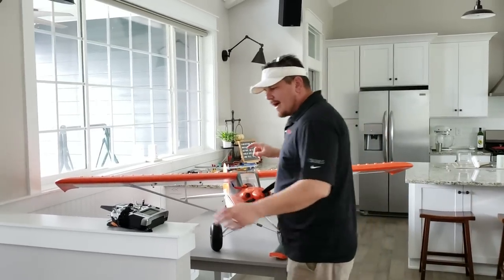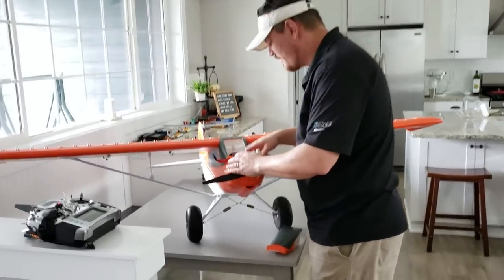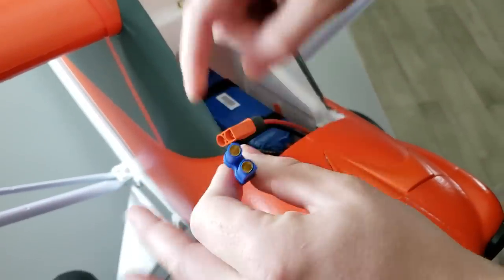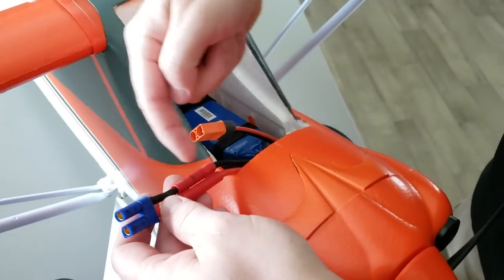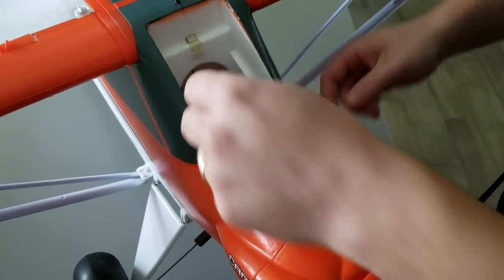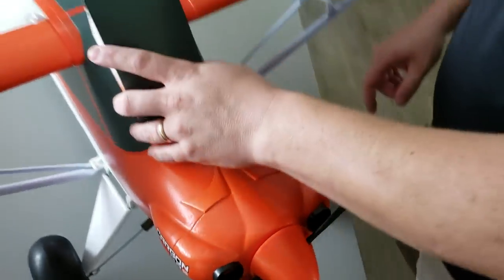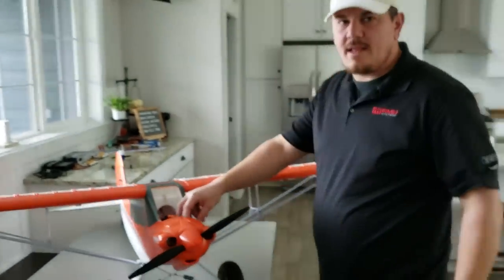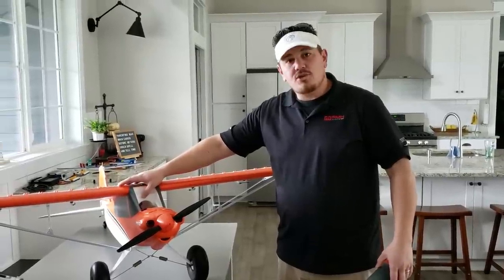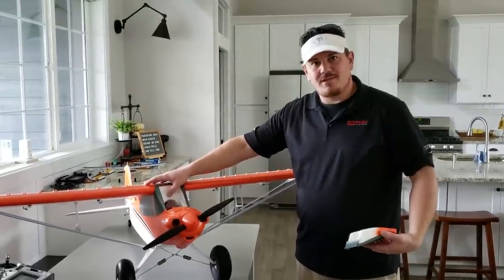Okay, radio is on, throttle cuts on, be safe. There's an off switch on the inside of this that is turned off. We have our adapter — which we'll show you how to build at the end of this video. This is EC3, this is HXT 4mm. We're going to plug this in; it will not initiate SAFE. That's a 6S 4000 milliamp pack. Now we're going to let SAFE initiate — I'm controlling the plane just in case something would go wrong.